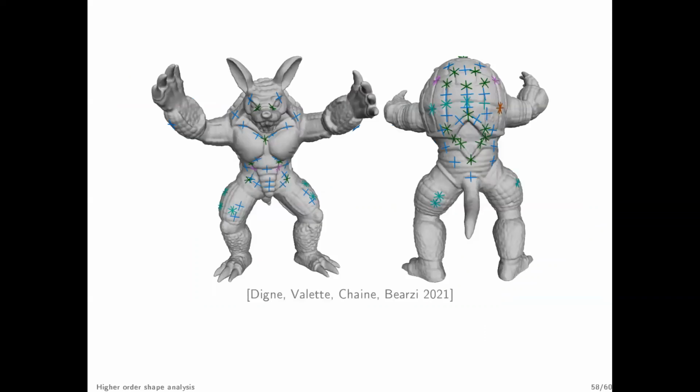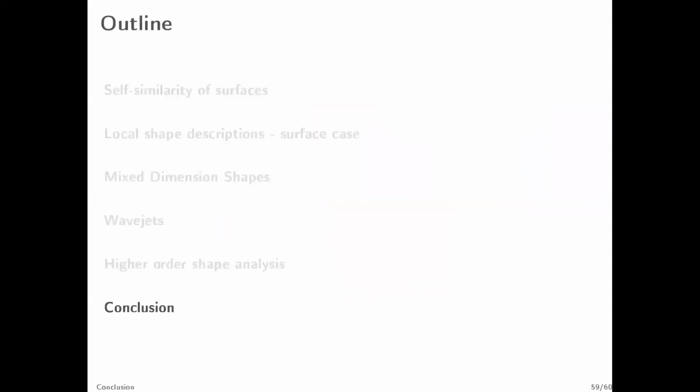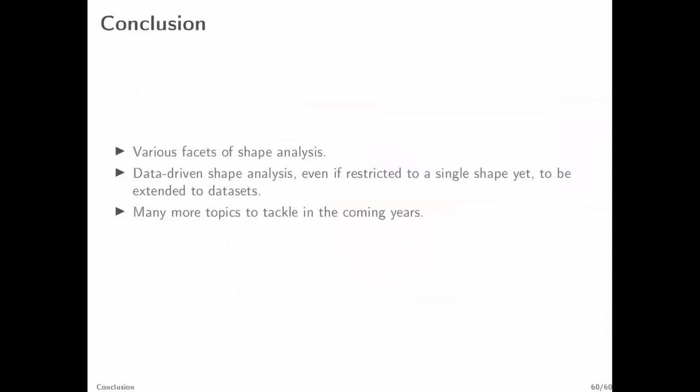Okay, so you can do that on much more complicated shapes. And so it's really more of a theoretical work, but I think there are still some applications to be found. So let me just conclude briefly. There are many facets to shape analysis. I presented some of them, but it's just a small subset of what we can do with shapes.